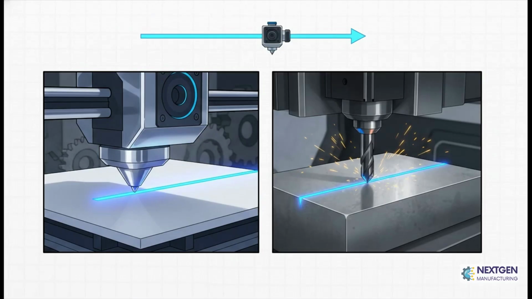Let's break it down. That first part, G01, that's the main command. It's the action word. The G tells the machine we're about to do a general movement, and the 01 part specifically says, move in a perfectly straight line at the speed I'm about to give you. This command right here is the absolute workhorse of digital manufacturing.